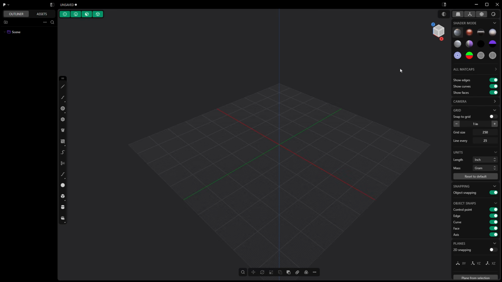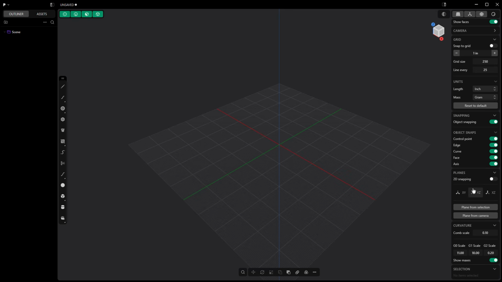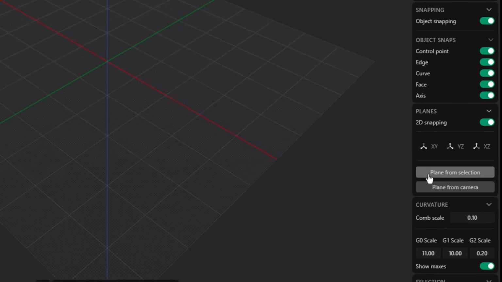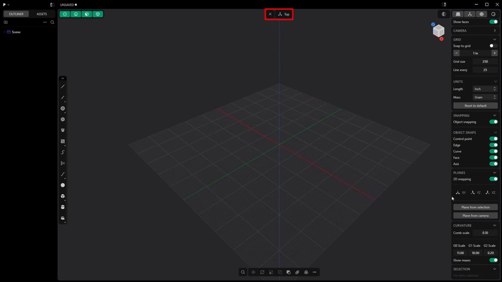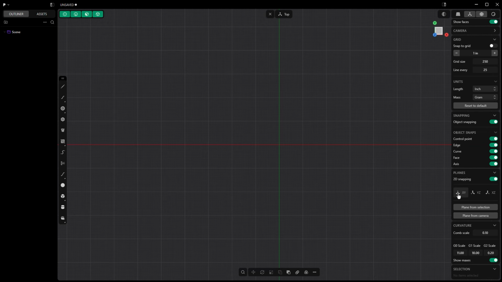We go through the basics of all these different steps, like setting up the UI, using curves, building solid bodies, and things like that. So on the right-hand side, if we go down, we're going to turn on 2D snapping because we want it to snap to a 2D plane. Then we need to pick the plane that we're going to be using. We want the top, which is XY. When we click that, we're activating the top plane. And if we double click it, it'll go to a top-down view.